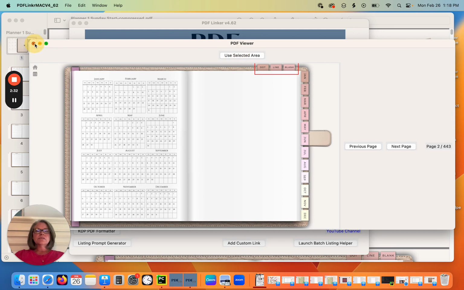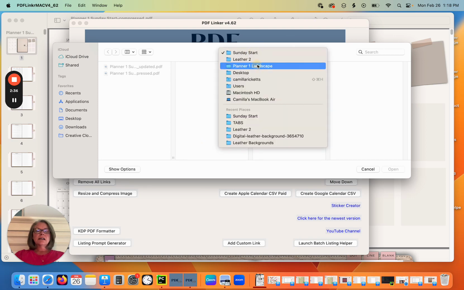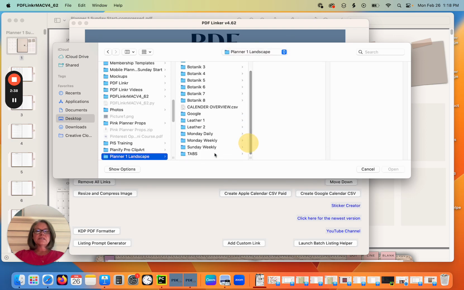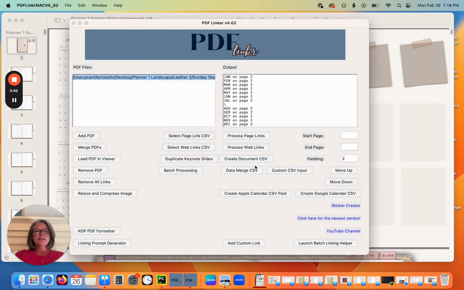So I'm going to tell it to use that area, and then I'm going to select again that tabs CSV, and process those page links again.